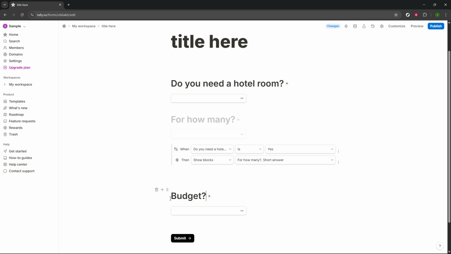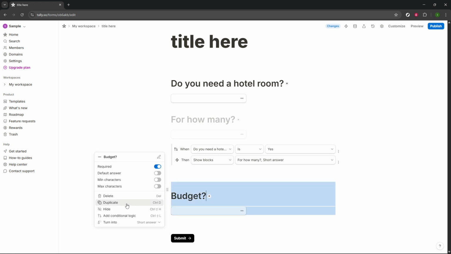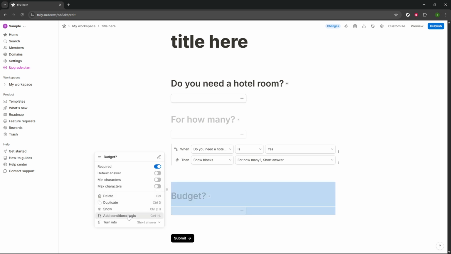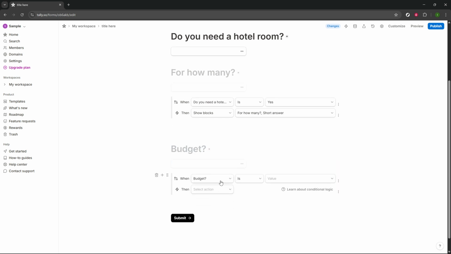Now let's set up the conditional logic itself. Click on the 6 dots again and select Add Conditional Logic. This step is crucial as it enables the form to reveal questions dynamically based on user interactions. You can set the question to appear once another question has been answered. To do this, click on the When dropdown and choose the condition you'd like the answer to meet. For example, you could set it up to show when the question is not empty.